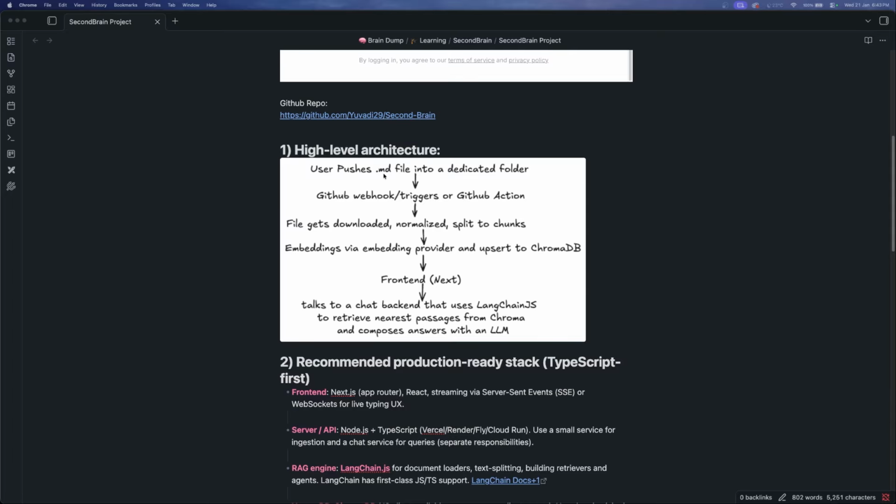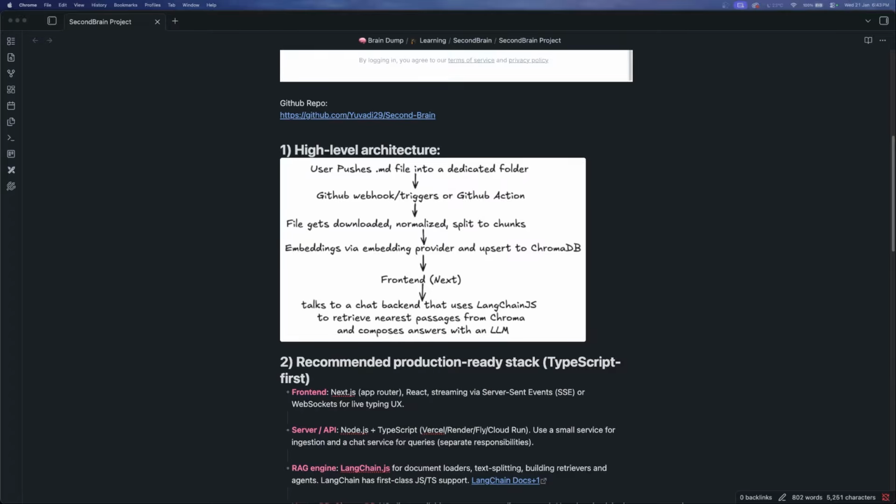For now, we will be using the markdown file format. So the user will push the .md files into the knowledge folder, and then they will be chunked and ingested, meaning we will be converting the entire contents of the file into smaller chunks.